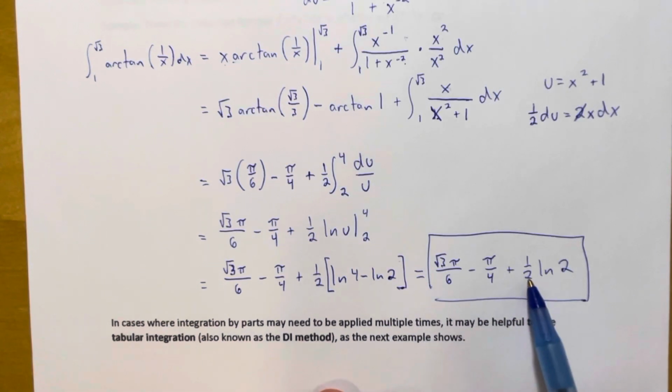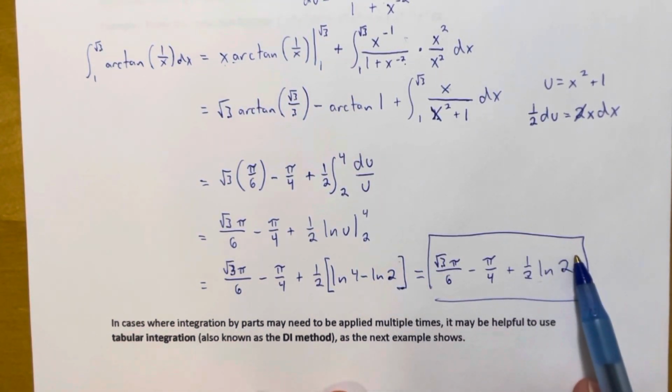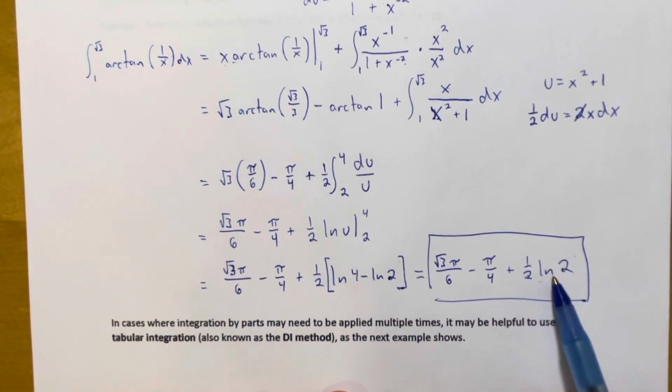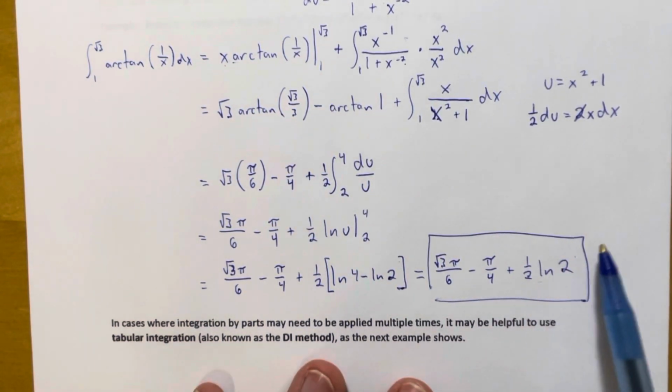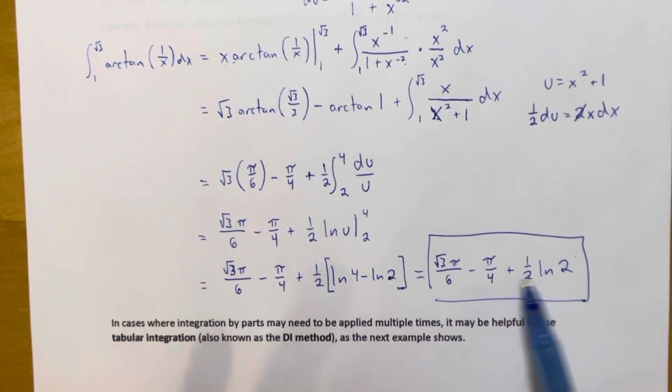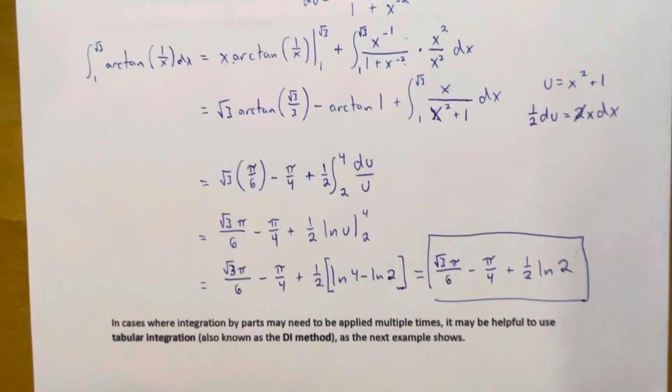You may look at this too and think, oh, I have another logarithm property. I can take that 1/2 and make it the exponent of this 2 and call that the natural log of root 2. I don't really consider that to be any simpler than this, so I'm going to go ahead and leave that in that form. Okay? We have a couple more examples to do. Let's do that in part 3.